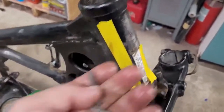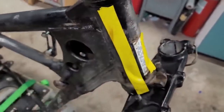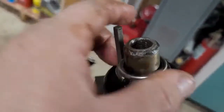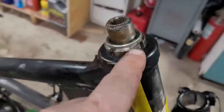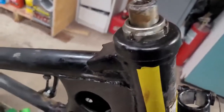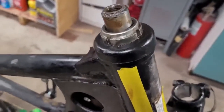So my idea is to take a couple pieces of this square stock, keyway stock, and get it into these grooves. I'll get two pieces across from each other. Then the idea is to get my vice grips around there or a pipe wrench and hopefully bust that free. I've been spraying PB Blaster down there for a couple days, so hopefully that freed anything up that was corroded in there. So anyway, I'm going to get that set up and we'll see if it works.